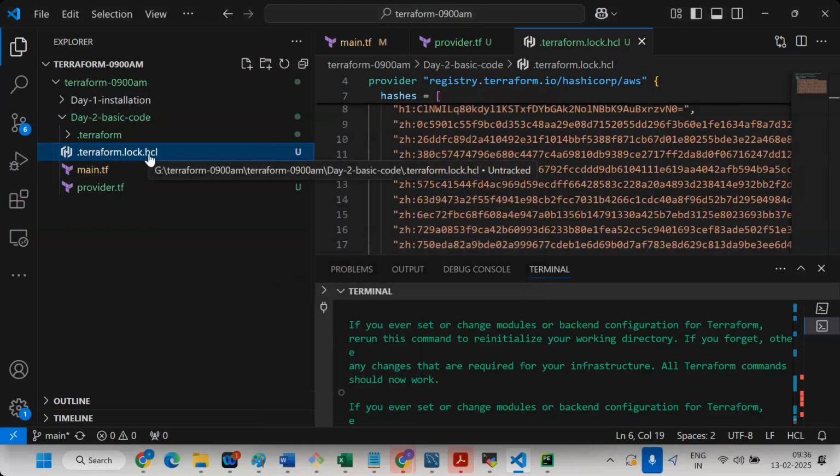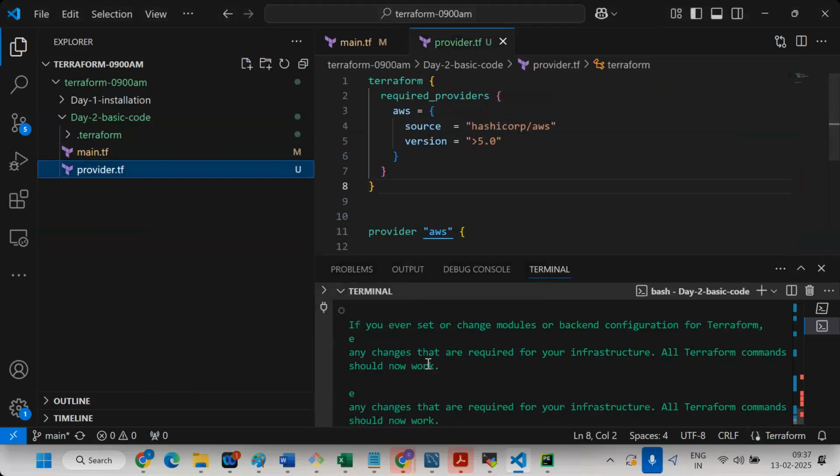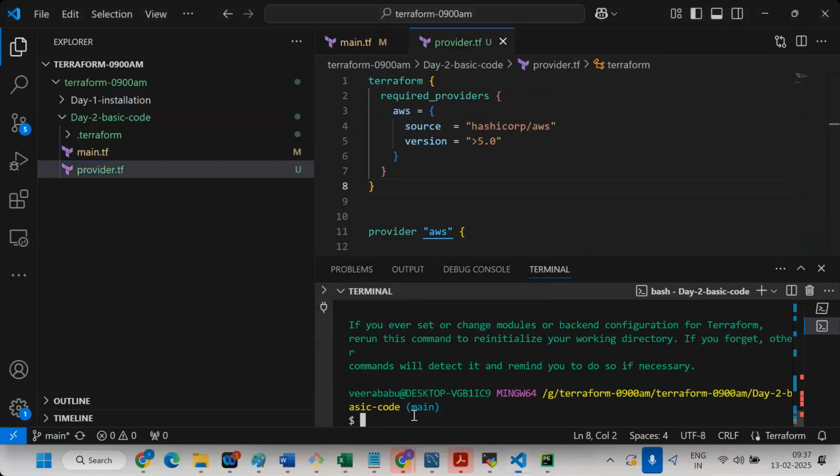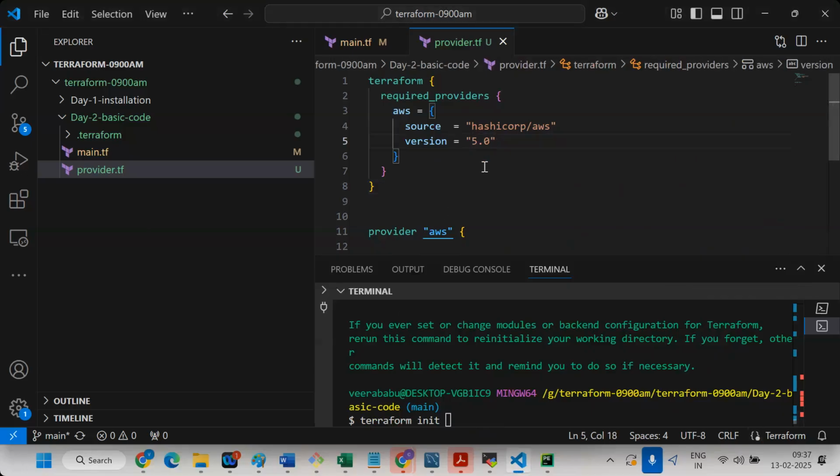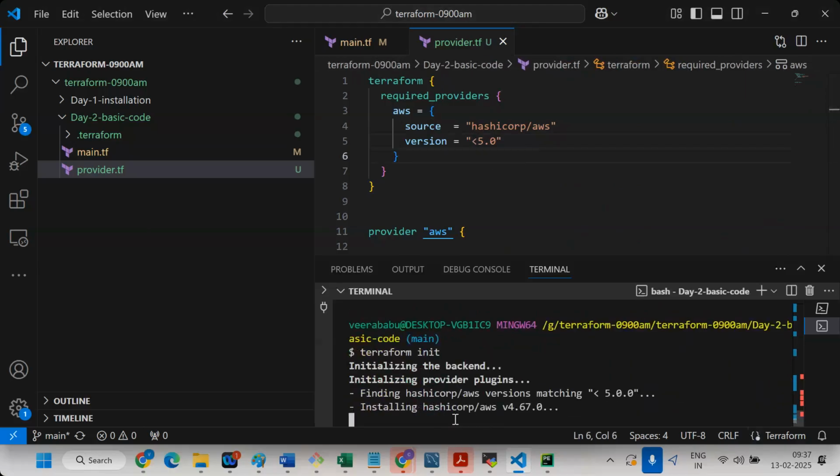Is this feature for you or for Terraform? Terraform is providing it for you only. Why would you delete it? If you delete it, what will happen? Now the lock is released, right?